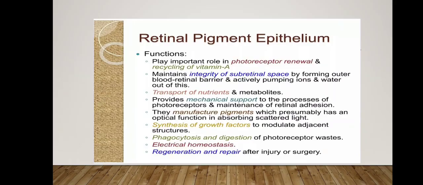They manufacture the pigments which presumably have an optical function in absorbing the scattered light, synthesis of growth factors to modulate adjacent structures, the phagocytosis and digestion of the photoreceptor wastes, and it helps for the electrical homeostasis. It also helps for the regeneration and repair after the injury or after the surgery.